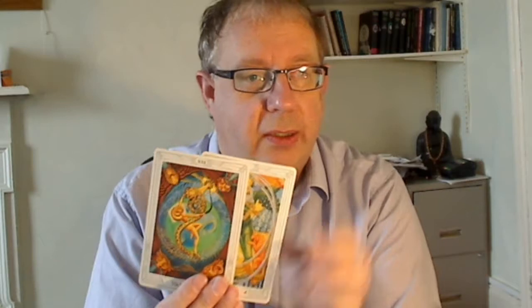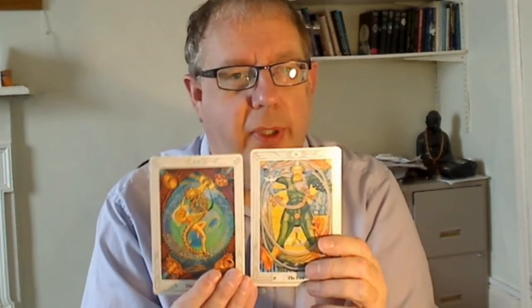Now, I've just forgotten I need another card from my tarot deck to demonstrate this. Hang on a second. There we go. Right. So, mirroring. It's very simple. You just take the two cards that you want to look at, and they can be in a sequence how I normally read the cards, because the energy is still there. We're separating them out, and these are the Fool and the Universe cards.